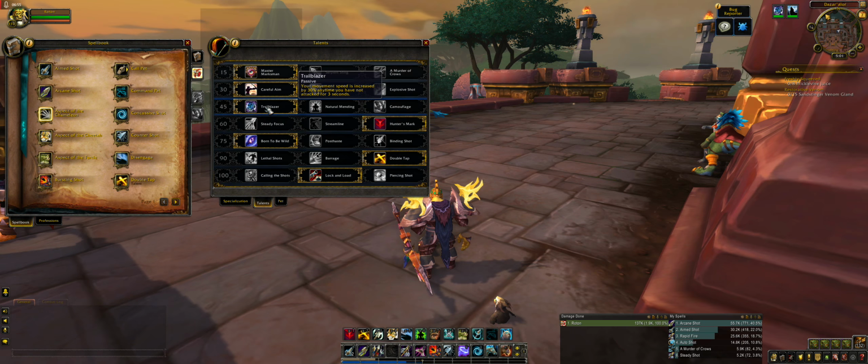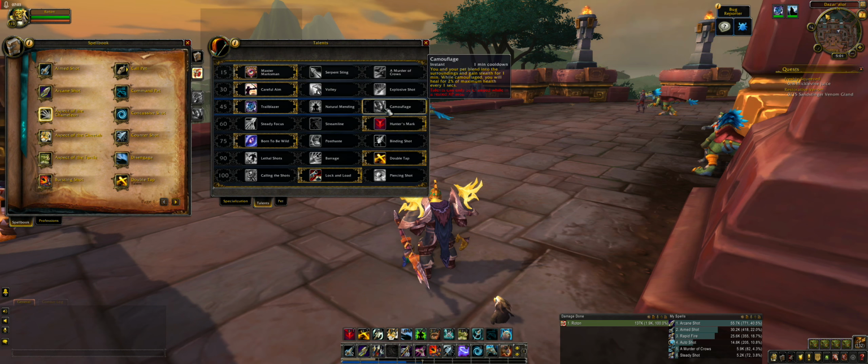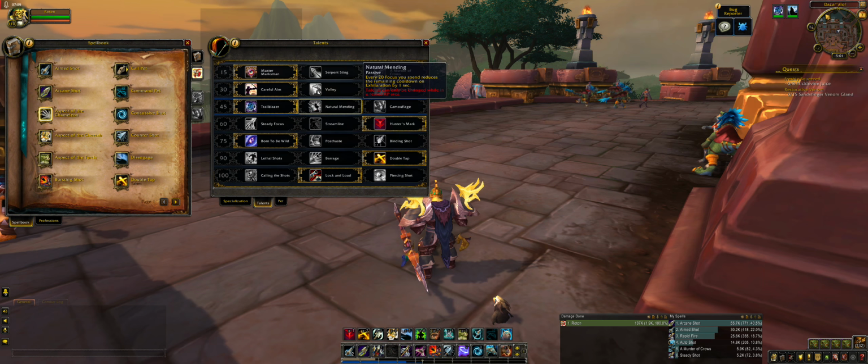Next row is just, again, your kind of utility. Trailblazer is going to be great for leveling. Natural Mending we would take in raiding. It will decrease the cooldown on Exhilaration, which I think is going to be very valuable. Camouflage, I mean, it is what it is. It's fine for leveling. It might be fine for PvP or something. But, again, not for raiding.